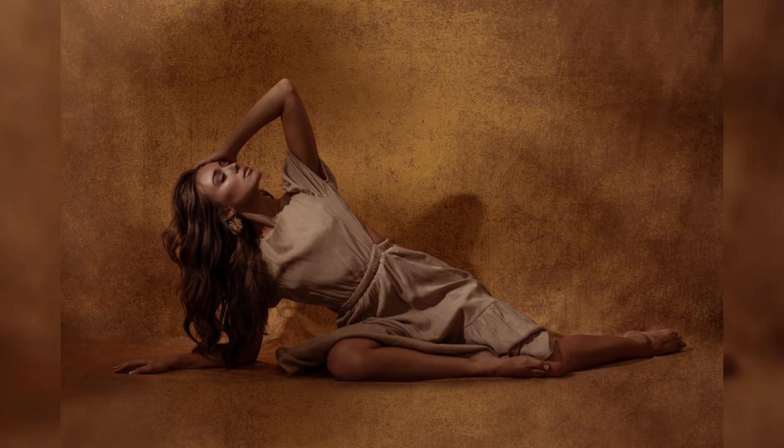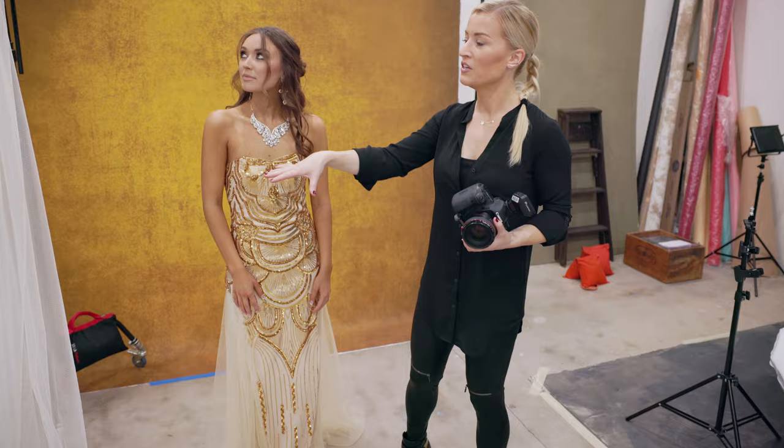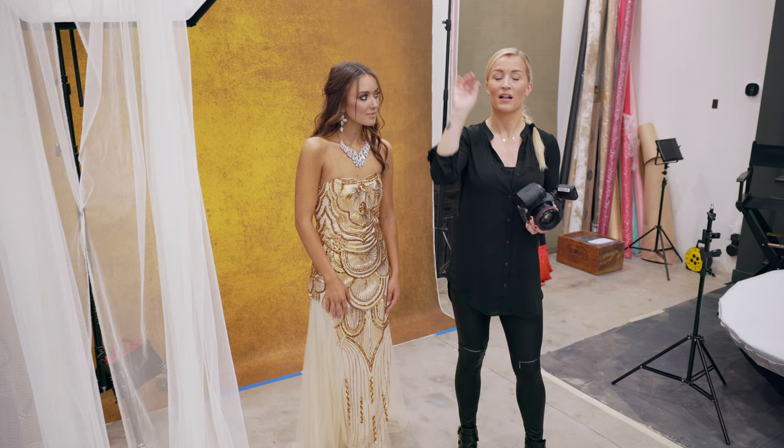Ready for the second look, and I have this beautiful gown on Hannah. And the idea that I had was to have this curtain in front of her and then blow this curtain with a fan and make it move a little bit. So I'm hoping to get a little bit more dynamics on this photo and some very nice backlighting. So let's see what it looks like.